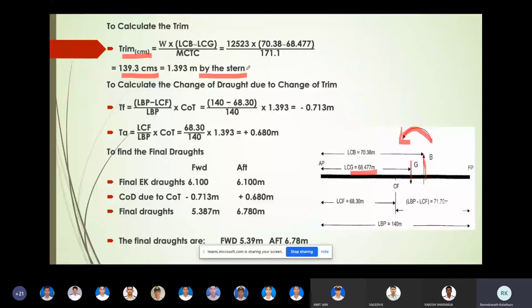Then the procedure remains the same as the previous problem we did. We calculate the forward correction and the aft correction. Since it is trim by stern, we will add in the aft section and subtract in the forward section. I'm not going very deep into each and every step because we did the same process in the previous problem also. The only change here is the shifting of weights, so I emphasized mostly on the shifting of weights. I've already shared this PPT to the CC's group, so all of you, just get it from your CC. The PPT of Unit 2.